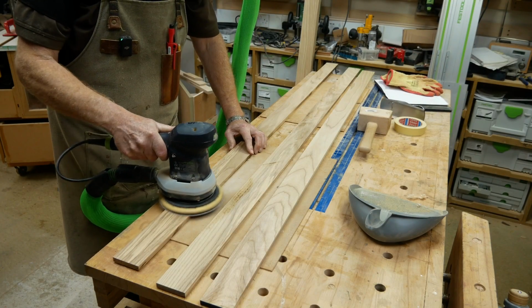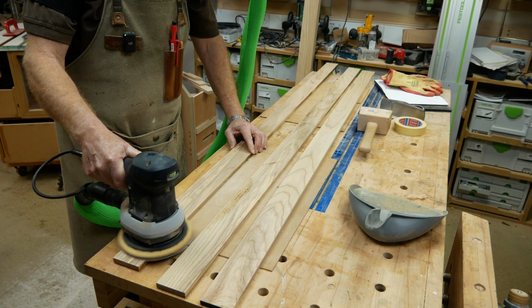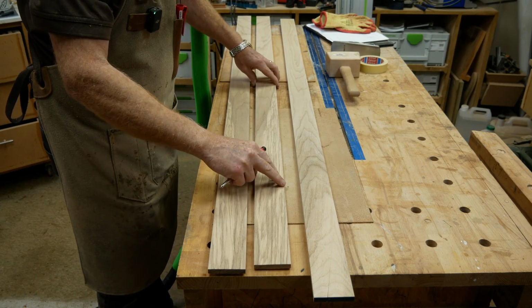So I'm going to pre-sand these pieces to 180 grit before I start cutting the joinery. And as for the joinery, I've not mentioned that yet, have I? I'm going to use dovetailed splined mitre joints. So now it's decision time.